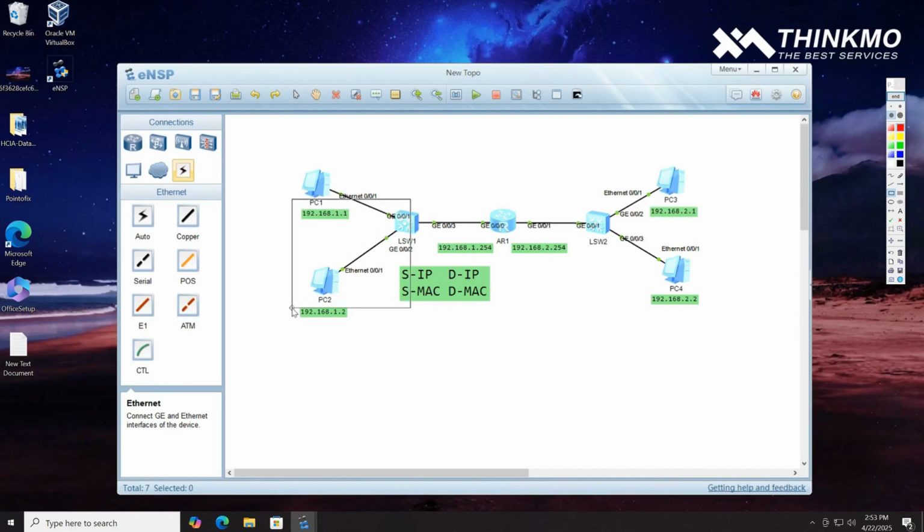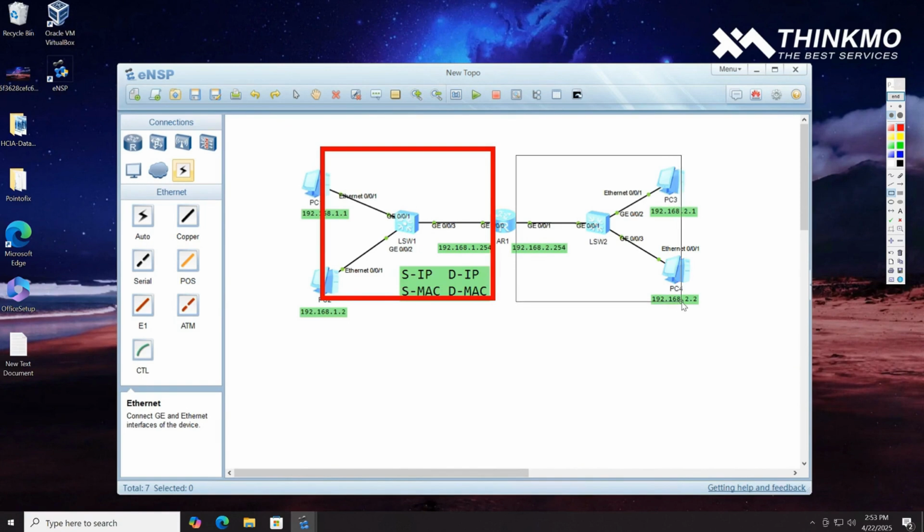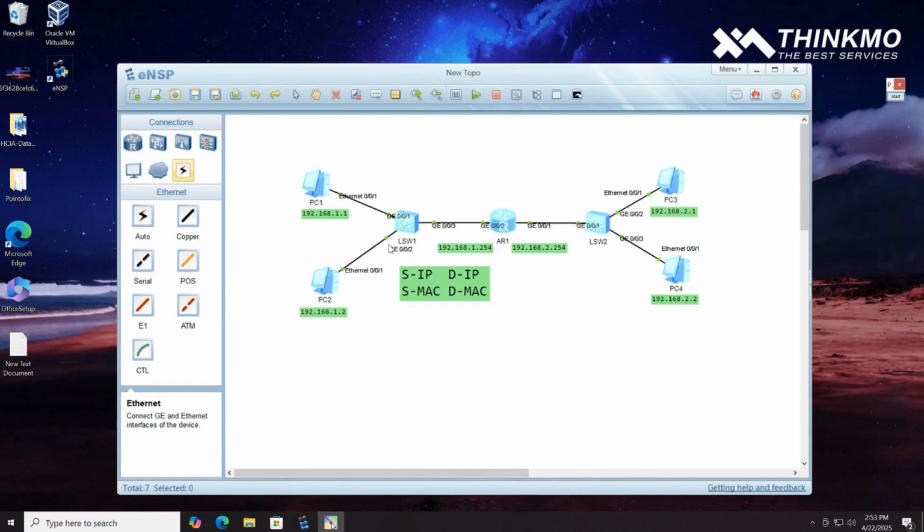So, in this process, my switch G is connected to these two computers on the left. And it's also connected to this router, so we are actually connected on the same link through the switch, which is called a local area network, LAN. Over here is also a LAN, and they are two different network segments, two LANs. Now, if we look at this process step by step, suppose my PC1 wants to access PC2.